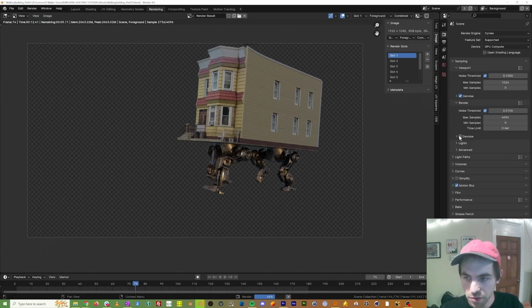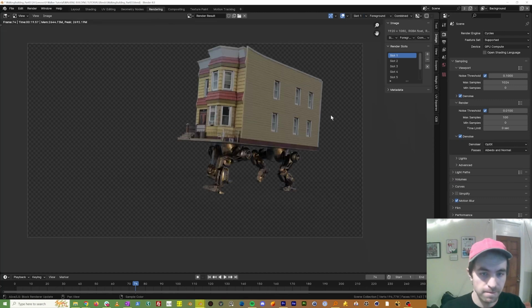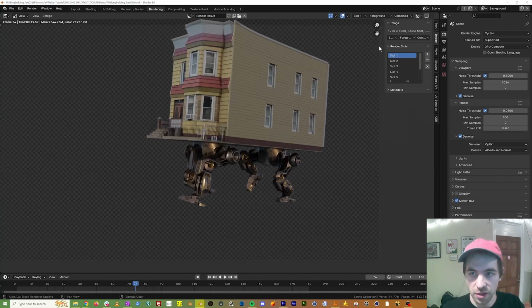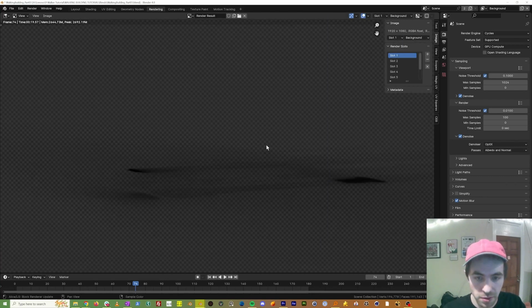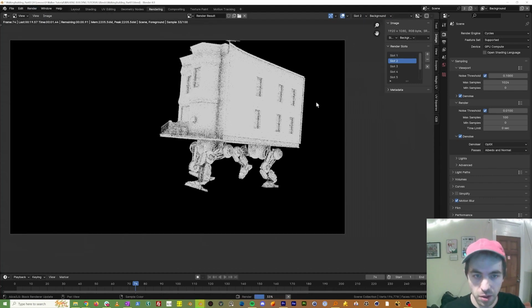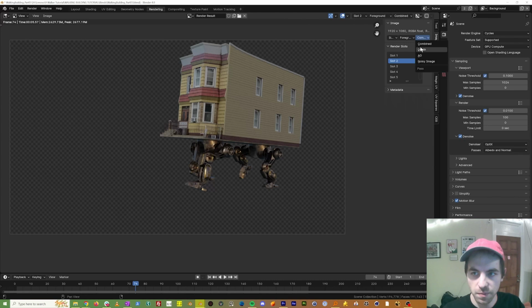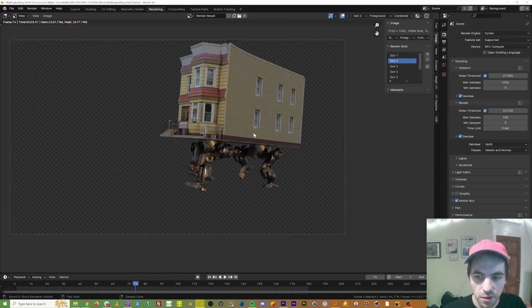We can switch this too. Let's make this denoise. I have OptiX, which I'm gonna use. And I'm gonna only put this at 100. So this is what it gave us for our first render at 4,000 samples. We have our foreground, we have this ambient occlusion pass. We have our background. I think that's perfect. So let's do another render at 100 samples and see if it's up to par. This looks good. I cannot even tell a difference between these. So let's start rendering that.